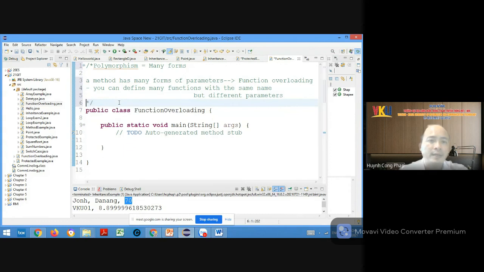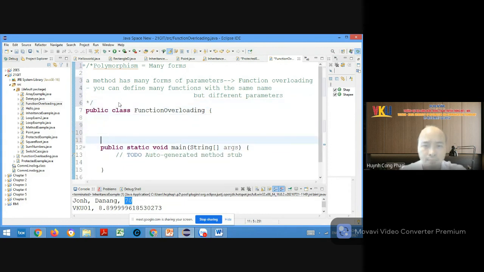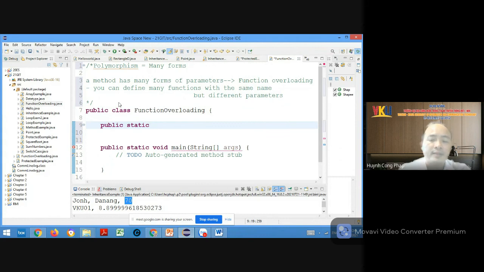So for example, here I define this: public static void print with one parameter, String.